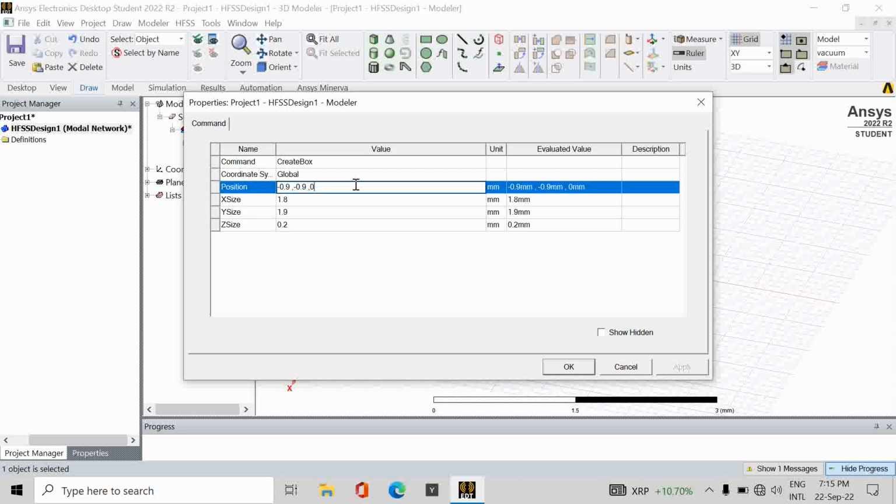Now I have to define the dimensions for the substrate. But before that, please remember that in HFSS we first define the position. In CST, some participants who already attended that course might know, I defined the dimensions only, and there was no need for position because it is considered as local coordinates. In this case also, we can change the coordinate system to global and relative, but since it is a very basic design, I'm not considering any local or relative coordinate system in HFSS.